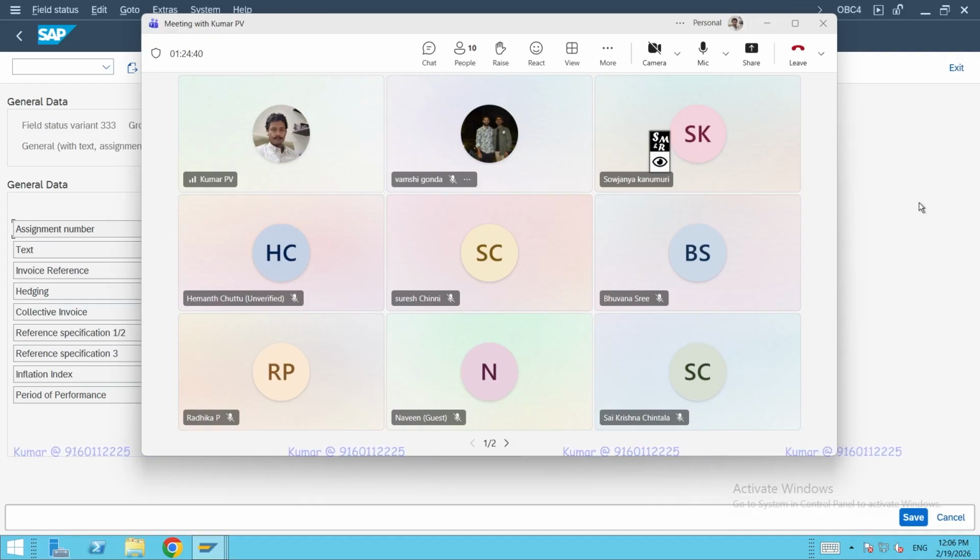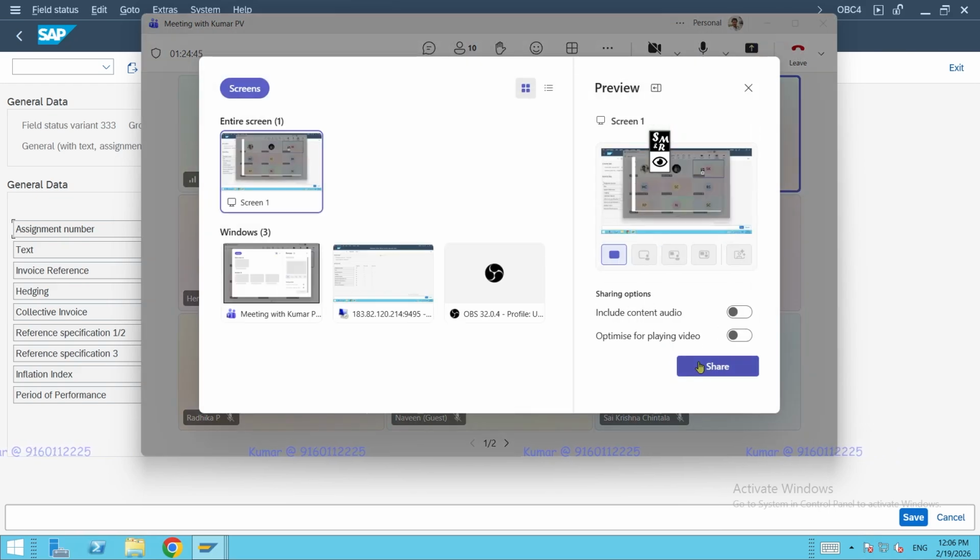So what is header data, what is line item data? I'll share my screen.